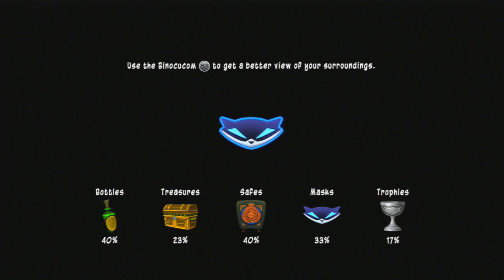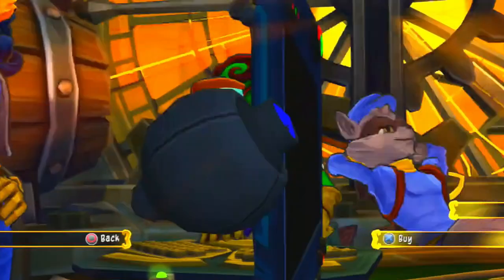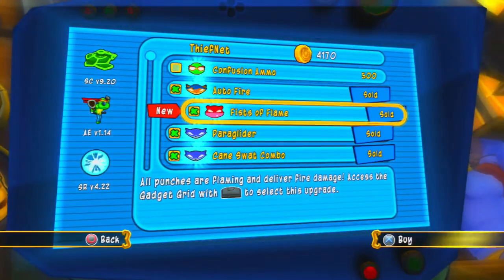I guess it depends on how quick we do the operation. If we do the operation in like 12 minutes, it won't be that long of an episode, but... Yeah. Alright, yep. Operation Gold Digger. Also, do we have anything in Thief that we can get? Oh, fix the flames! And buy that!